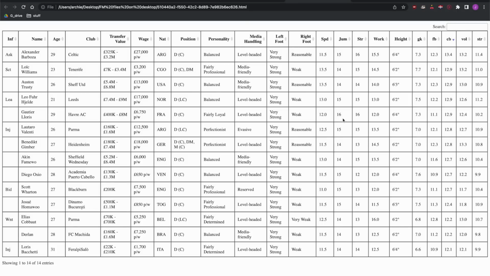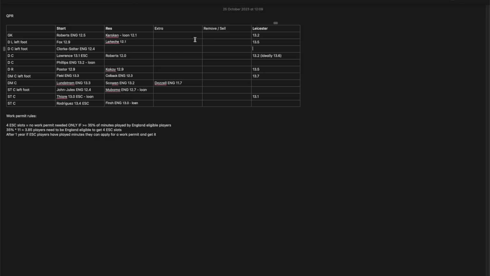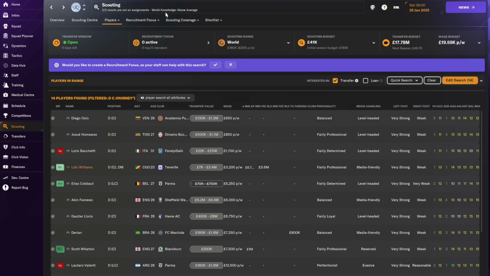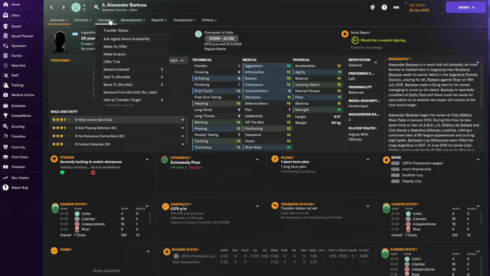And if not, well, we should get close to it. And then looking at this, here's some players ranked, and we can have a look at maybe the first handful. So the first guy has been asked for a move, he's at Celtic, and he's 13.4. That looks interesting. So I'll copy his name, just select it and copy it, and then put it into the search bar at the top of Football Manager, and the player will come up. And then we can put that player into a shortlist.